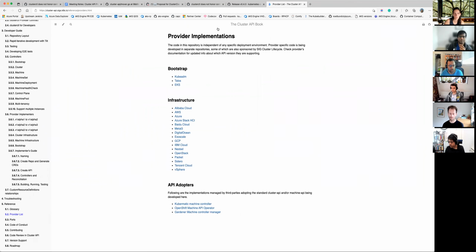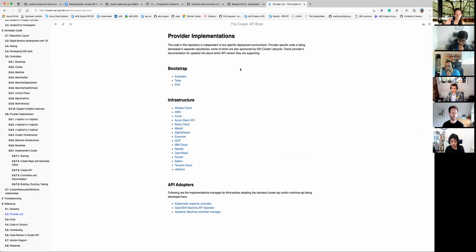I'm not sure about the overall strategy in the long term about where to put it. So there's no requirement to put your provider in sigs.k8s.io. Actually, several providers are not in sigs.k8s.io, like for example, the one Daniel linked in the chat. The ones that are in sigs.k8s.io are the ones that are sponsored by SIG Cluster Lifecycle, which means they're part of the SIG.